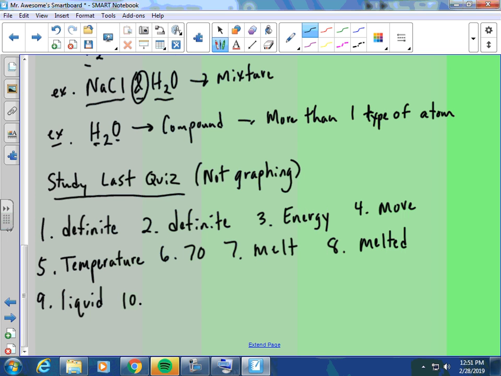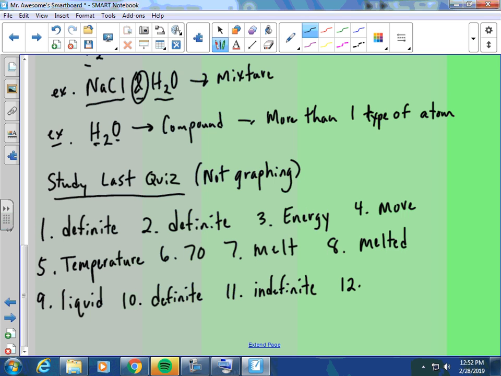All right. 10th blank. Material in this phase has. Okay, so if we take a liquid and put it into a different container, does the volume, the amount of space the liquid takes, change? No, it still takes up the same amount of space. So when we say the volume won't change regardless of the container, we say it has definite volume. Will its shape change though? Yeah, it'll take the shape of the container. So we say indefinite or not definite, whatever you're more comfortable with.